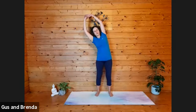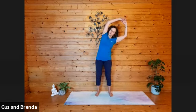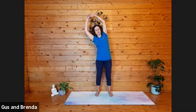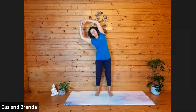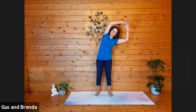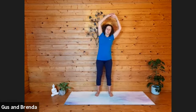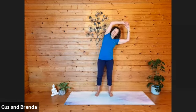Okay, reach up to the ceiling and to the side, inhale. Exhale to the other side. Back again, breathing in, breathing out, going the other way. And again, breathing in and breathing out, going back. Just gently feel the movement.